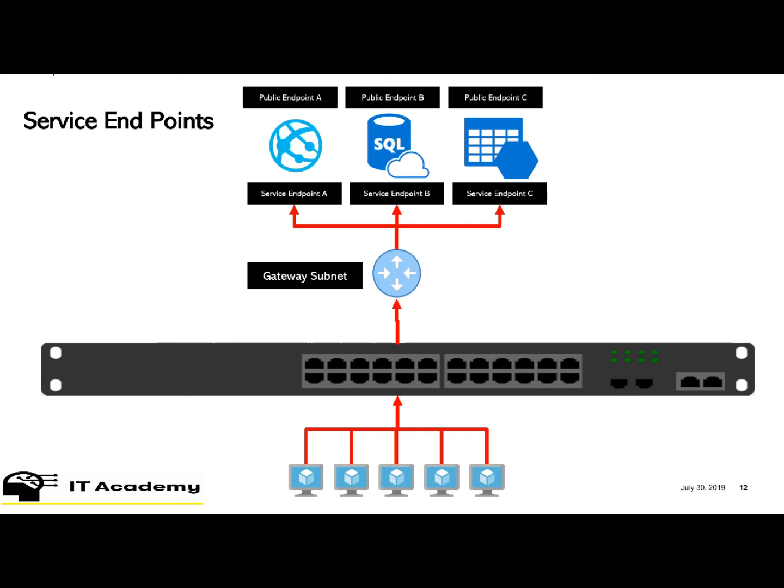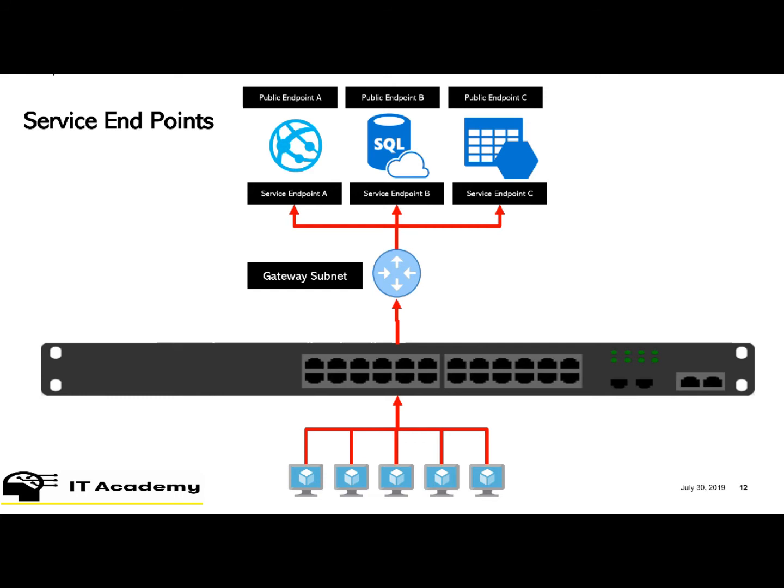Now, on each of these resource types, we have ways of restricting what traffic can connect. For example, with a service endpoint, we can configure a load balancer to restrict what clients can connect to it. We can implement a firewall on an Azure SQL connection to restrict what machines can connect and query the database. Storage accounts also have the ability to apply a firewall to restrict connections from the inbound internet.